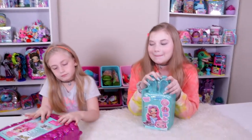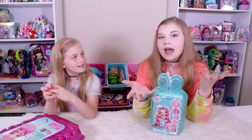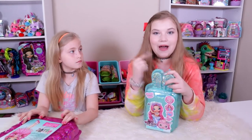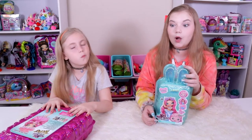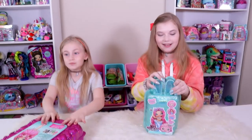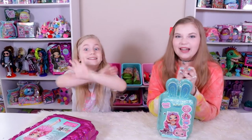One thing we hate about Na Na Na Surprise — the first time we did an opening it was so fun — is the confetti. It was so exciting, it shoots a balloon, but the cleanup is so horrendous that we just can't do it. You've got to go outside and put a whole tarp down. The cleanup is really bad, so the girls have decided they don't want to do the confetti stuff. Even if you think you cleaned it up, you did not. It gets everywhere.